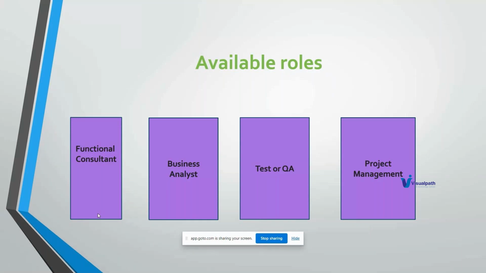There are majorly four roles available in the market. Once you learn Dynamics, it can be finance or it can be SCM, you will get these roles. One is a functional consultant. We are not going to learn the technical part. If you are learning the technical, then you will become a technical consultant. What do you mean by technical? The person who writes the code in the back end. That person will be called a technical consultant, or you may call them a developer. We are not going to write code. We are completely managing the application. Managing is nothing but configuring the application.